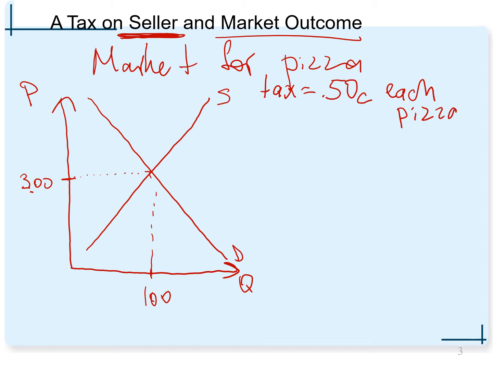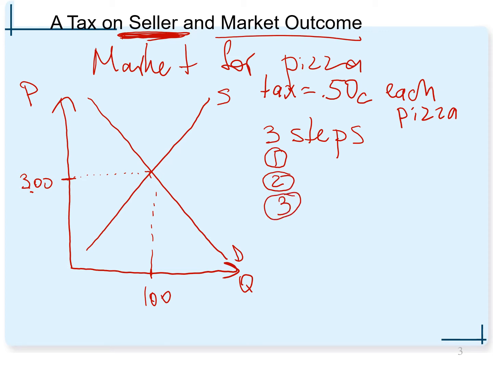And what government wants to do, they want to collect taxes only from sellers, like leave the buyers on its own, and we're just going to collect tax from sellers. So in order to determine how this tax is going to affect buyers and sellers, we're going to again use these three steps in analyzing equilibrium. Remember, we're going to determine which curve is going to be affected, which way the curve is going to shift, and then what happened in the new equilibrium.